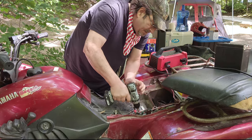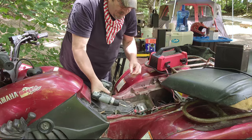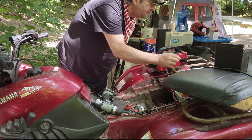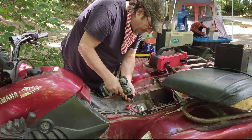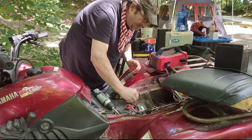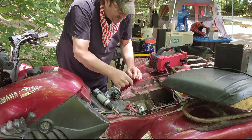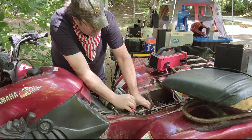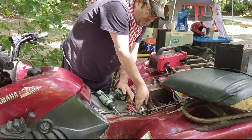I might have to get Trev to start doing the wiring — he started redoing the wiring on the boat. That's going to be an ongoing project, I expect, for a little while. It's not that it'll take him a long time to do it — it's the fact that he can get to it that's the issue, depending on his scheduling. He is very busy with his construction thing.